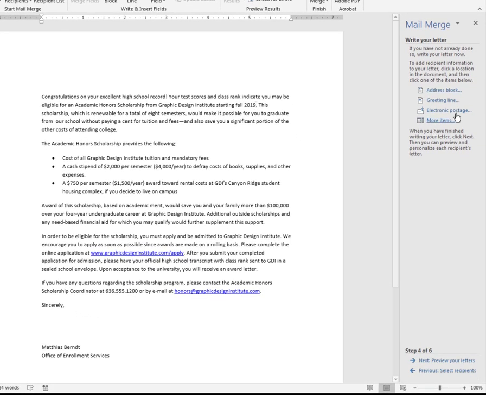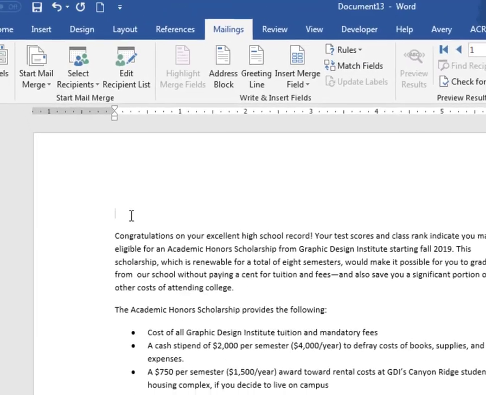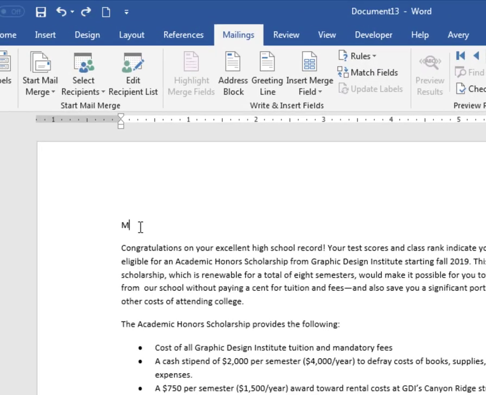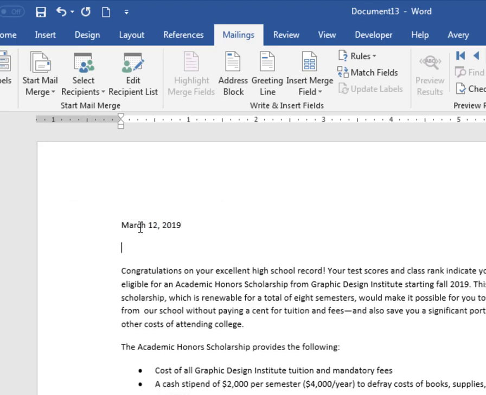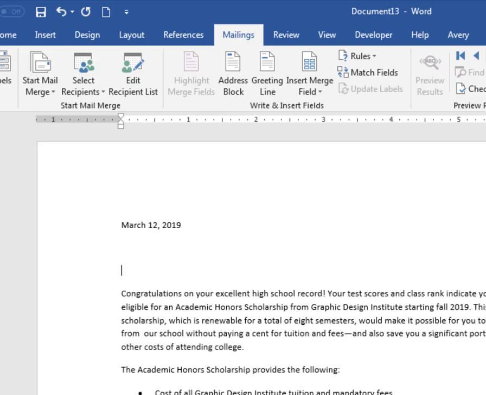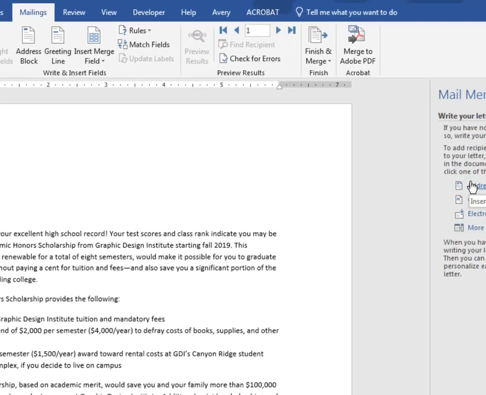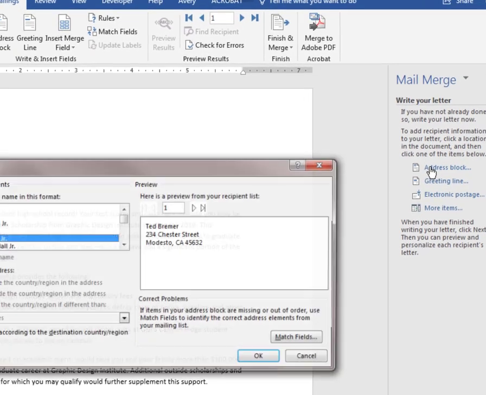Here, Word has made some custom things for us. We're going to start at the top of our letter by writing the date. You'll notice that as you type the date, there is a prompt by Word to just hit enter for the current date, since we've started typing the current date, and that is what we want. So I'm going to hit enter, and I'll hit enter twice, and I'm going to go over to the MailMerge tool and click address block.